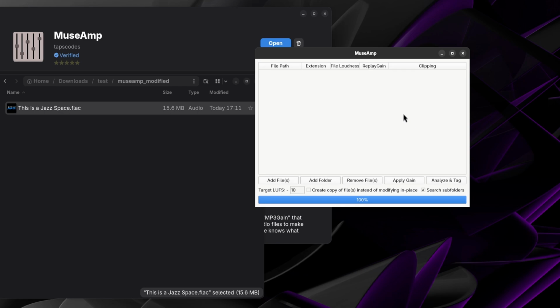But overall, that's all the options that this app has. It's a very, very simple tool, application, whatever you want to call it. It does one thing, and in my opinion, it does it very, very well. I've bug tested it a good bit to make sure it doesn't mess with your files in any unintended ways. It doesn't delete random files. It doesn't make files where it shouldn't be making them. I made sure it works as well as it can and that it has everything it needs out of the box.